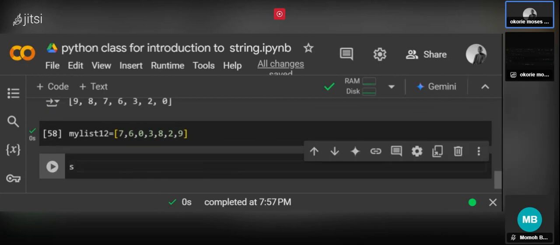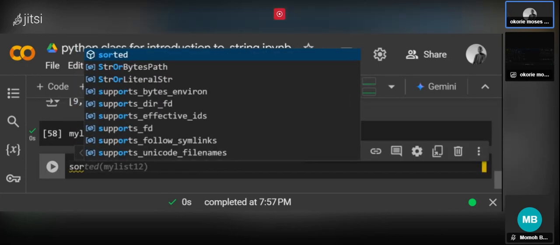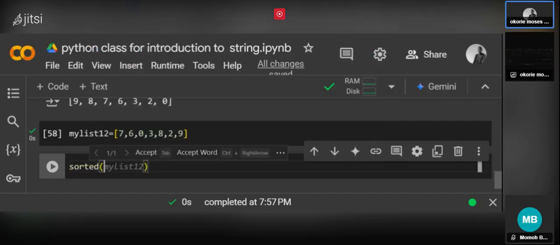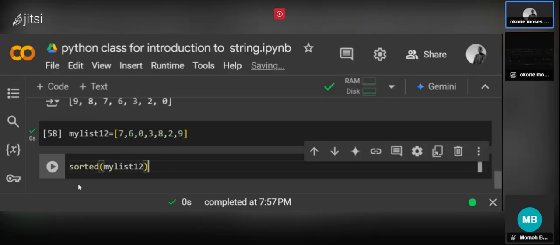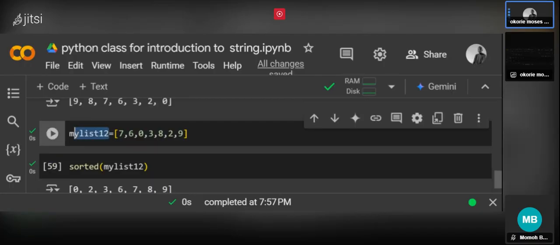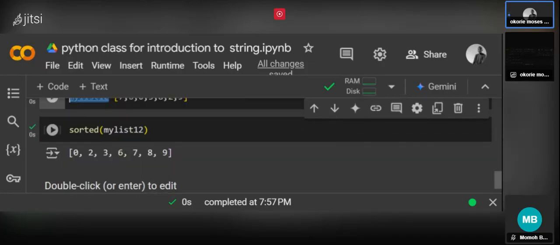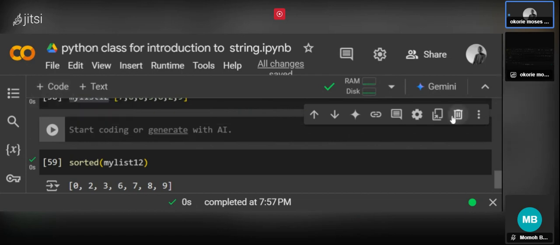Once I sort it like this, my list 12, you see it has already sorted like this. Now when I print my list 12, my list 12 will still bring exactly what is here, because sorted does not change.